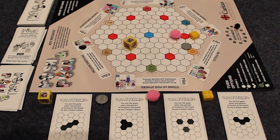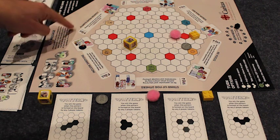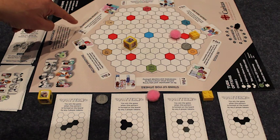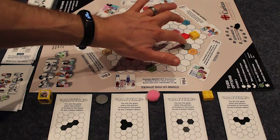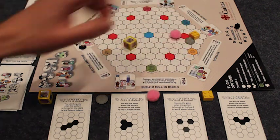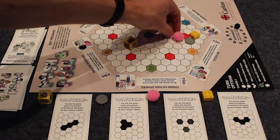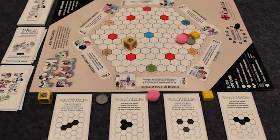Let's see, they need to get into a line there. I think they can do it. I said that last time, didn't I? So the yellow Lego square, which is player number 4, is going to choose to pull, and they're going to do "always show respect": respect everyone and treat them as the treasures they are, children of God. And they're going to pull both the silver coin and the pink pom-pom 1 square towards them.